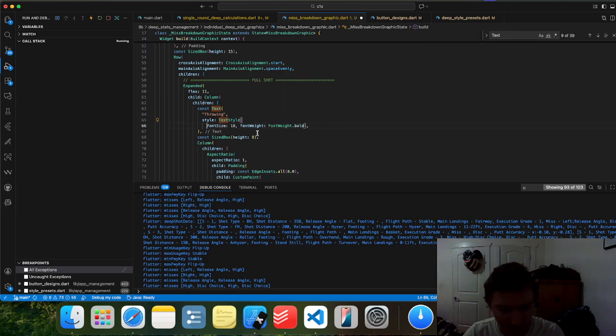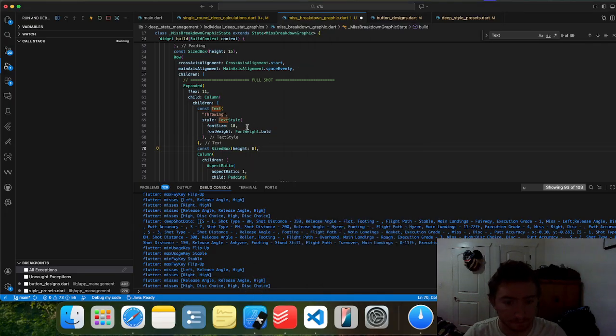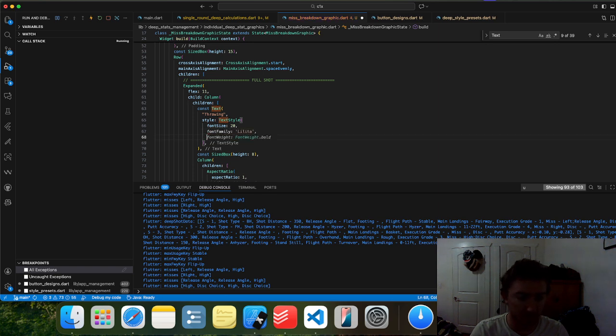All right, style here. Let's go 20. Let's go font family, Lolita, overflow, ellipsis. Throw a comma in there. Those guys I'm going to copy for future use. We'll go max lines 1.